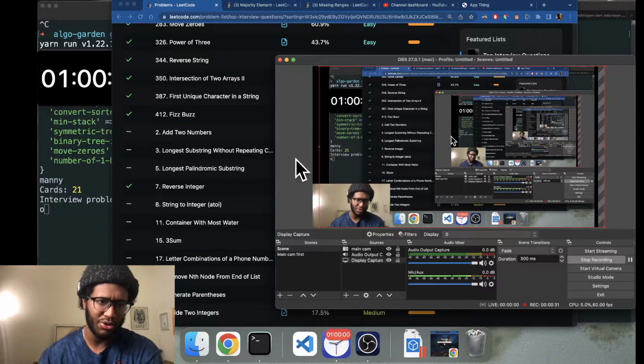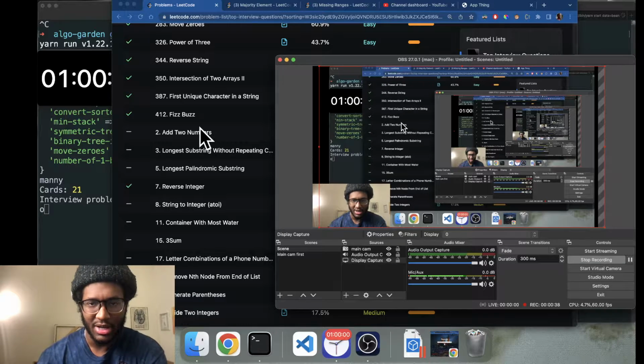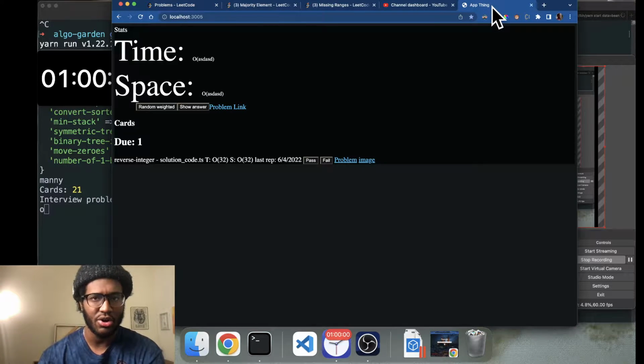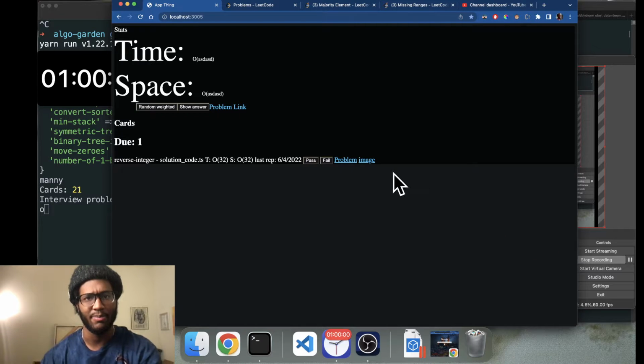And yeah, I'm gonna jump into it. We're gonna do Add Two Numbers, and I got a secret tip for this by the Copy Ninja. Shout out the Copy Ninja. So we should be able to do this problem, but we're gonna do some of the cards due first, and then probably do one weighted problem, and then we'll just do new problems for the remaining time.